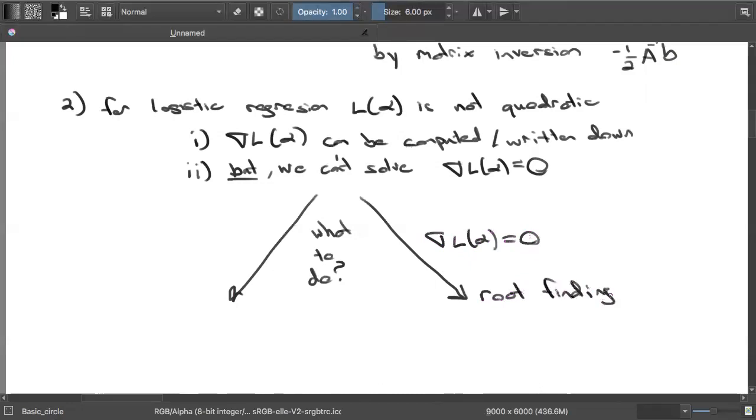It's not the same root finding we talked about last week, because last week we talked about one-dimensional root finding, with a very simple function. The gradient of the loss function, or the likelihood, is a vector. So it's actually multidimensional root finding, and we'll talk about that. But that's one direction you could go. And this direction leads to what's known as Newton's method. Newton's method is confusing because there are like 50 things named after Newton. But we'll sort that out. It'll look different, and we'll talk about how they are actually the same.